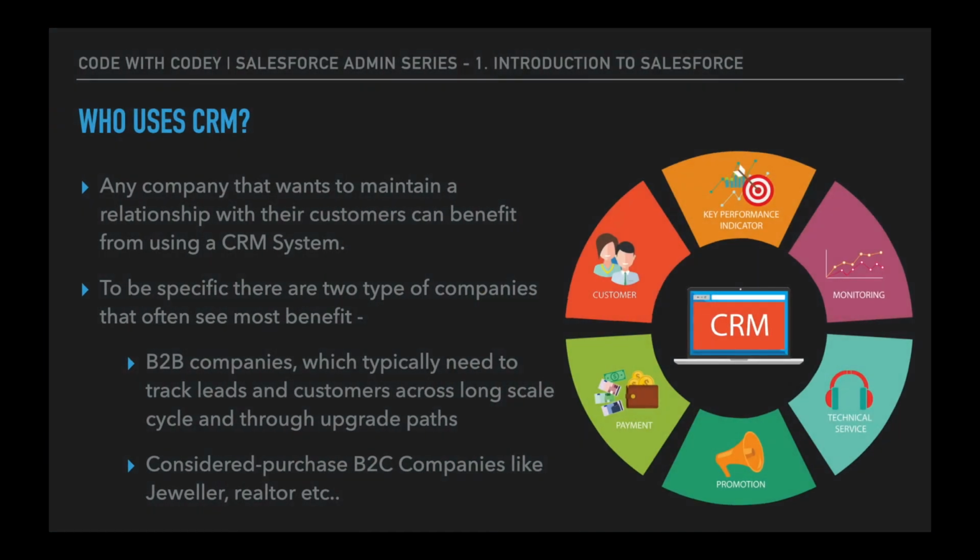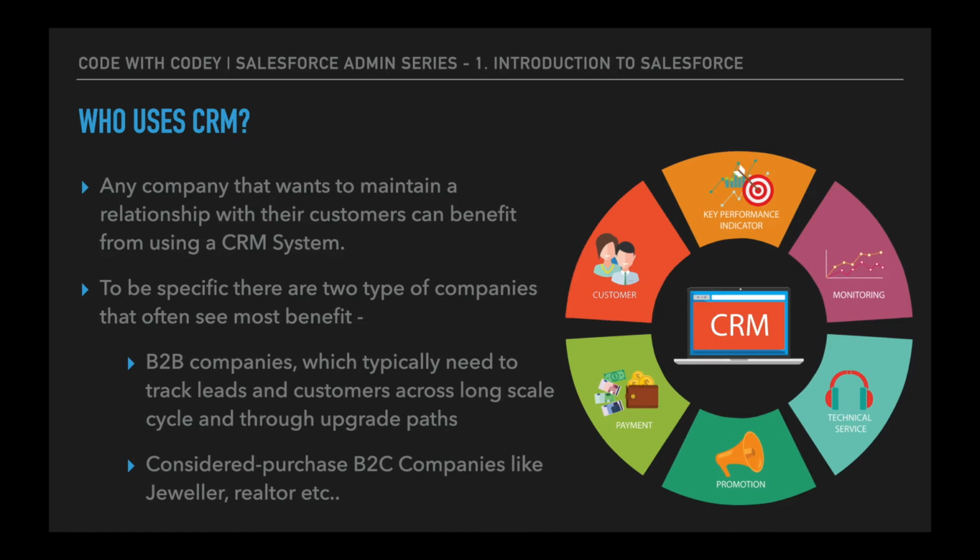Now, if we talk about who uses CRM, any company that wants to maintain a relationship with its customers can benefit from using a CRM system. To be specific, there are two types of companies that often see the most benefits. First are B2B companies, which typically need to track leads and customers across long sales cycles and through upgrade paths. And second are considered-purchase B2C companies like a jeweler, a landscape service, or a realtor.